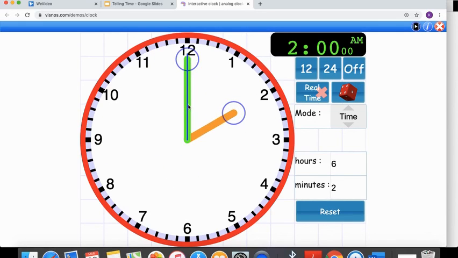Okay, so my hour is pointing to the 2. So I would just say that number, it is 2. Now my answer would not be 2:12. That would not work. I'm counting by 5s. But since I start counting by 5s at 12, the answer would be 0. So this is 2 o'clock.